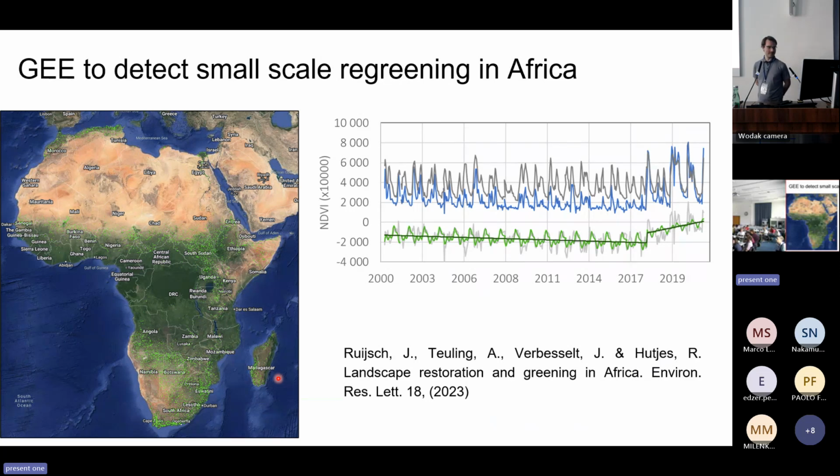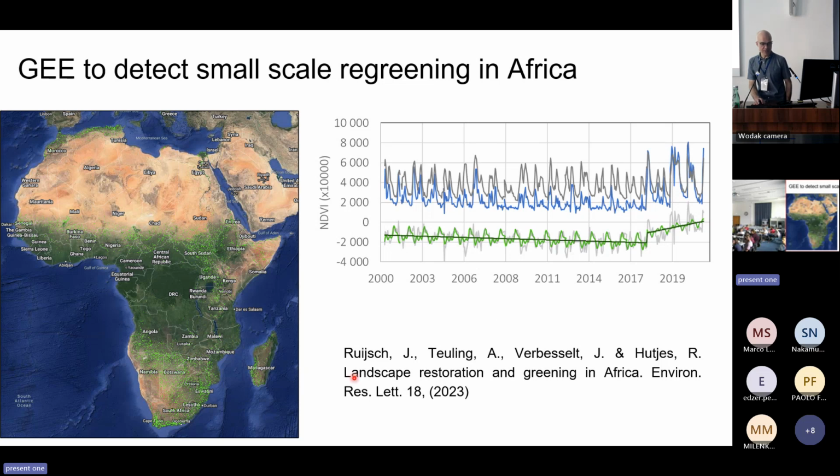Okay, now giving the floor back to Jan. And here's another example of a simplified function applied in Google Earth Engine. The Google team has implemented the break detection functionality, and you can apply it on time series and easily scale it.